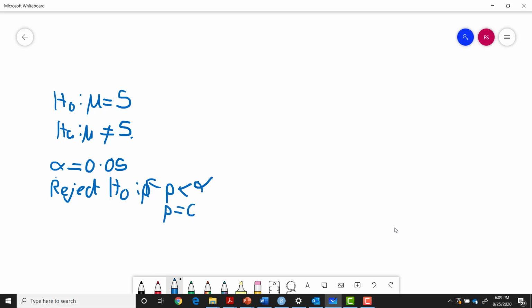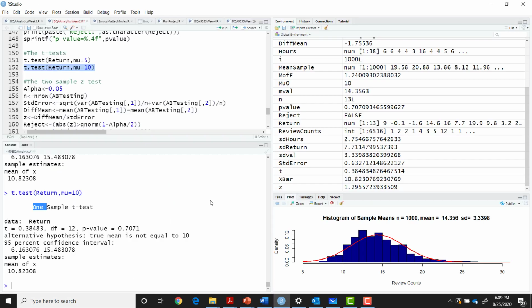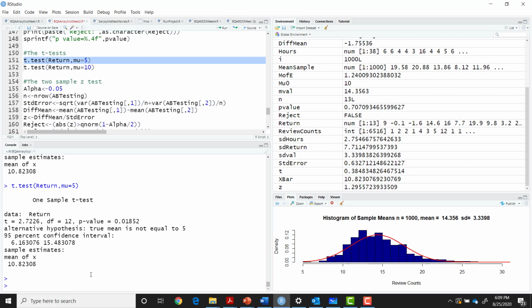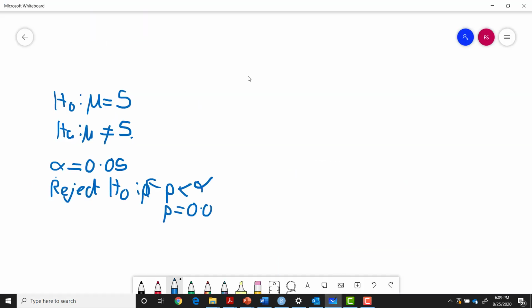My P is, let me look back, we'll go back to the mu equals 5 example. My P equals 0.0185, which is less than 0.05, so we reject H0.